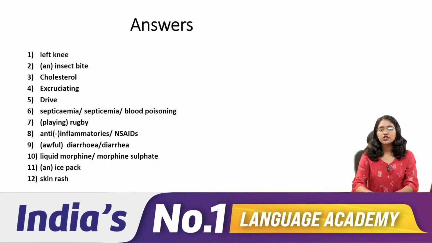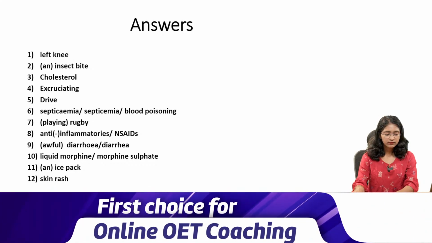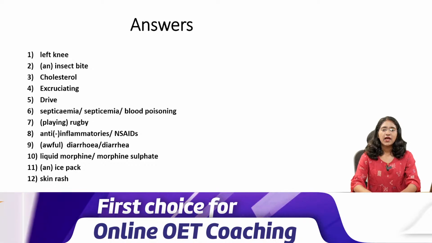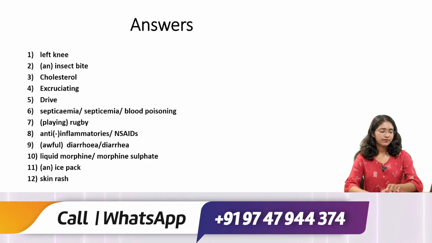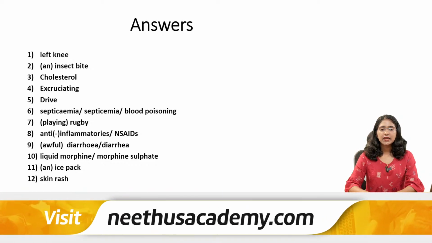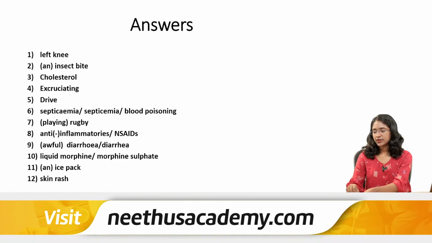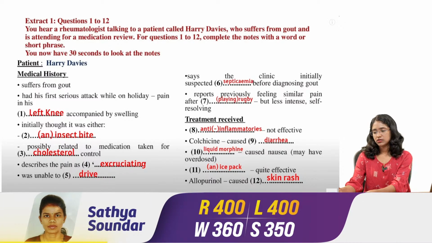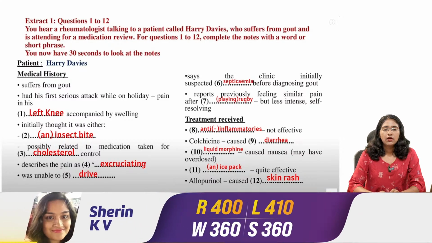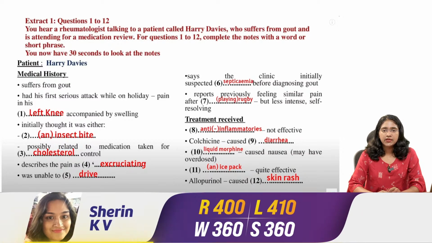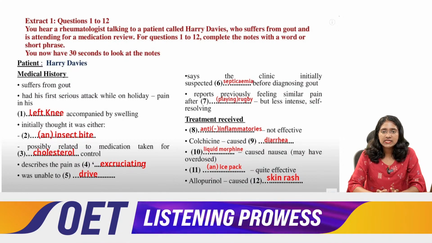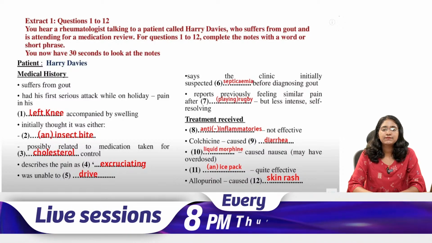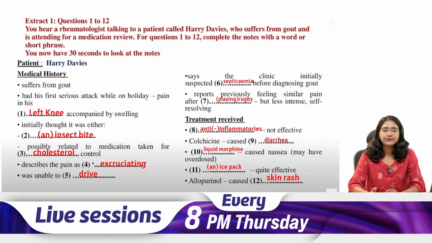So how many of you got 12 on 12? Just let me know in the comments. I'm waiting for your answers. How many of you got 12 on 12? Tell me, check with these answers. Do you want me to take you to the previous slide? Check the answers and let me know how many of you got 12 on 12 or which answer went wrong and why it went wrong. If you cannot quite say why it went wrong, just let me know in the comments. I'll explain that part in detail.